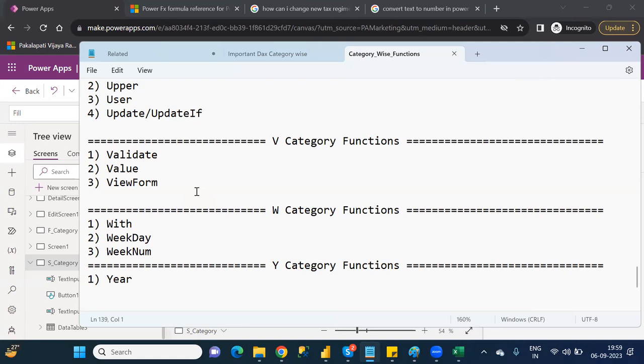Once it is completed, we need to create a blank canvas app. Up to now, we have been discussing the default canvas app. That means instead of using defaults, we need to take our own elements, our own things, and create a canvas app and see how it works. Understand clearly or not? Okay, tomorrow we can discuss more. Tomorrow we'll try to complete the S category. Understand? Anyone having any doubts?